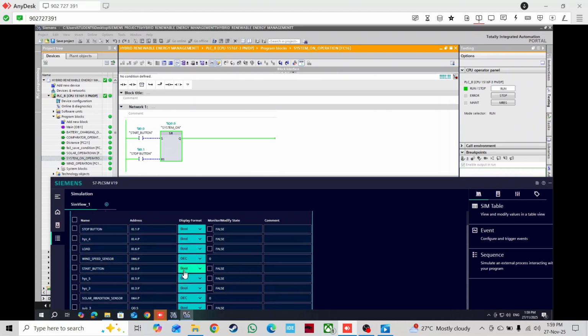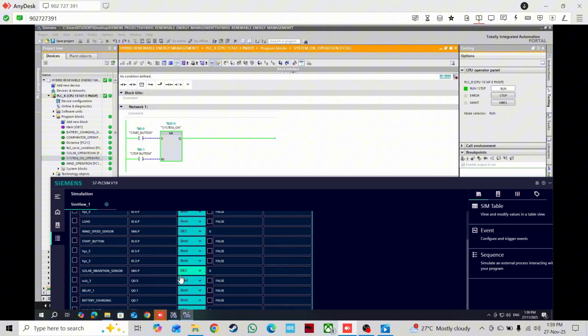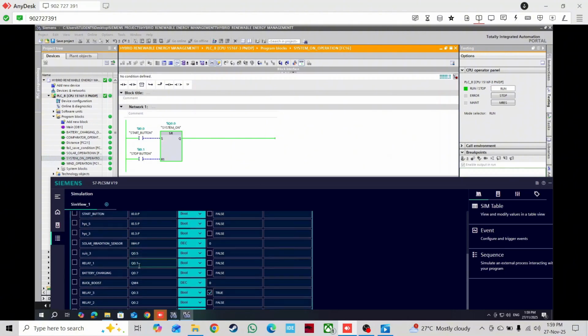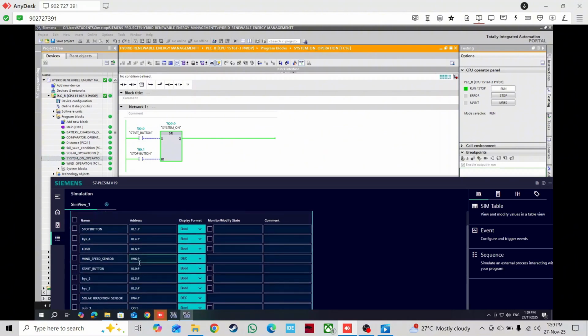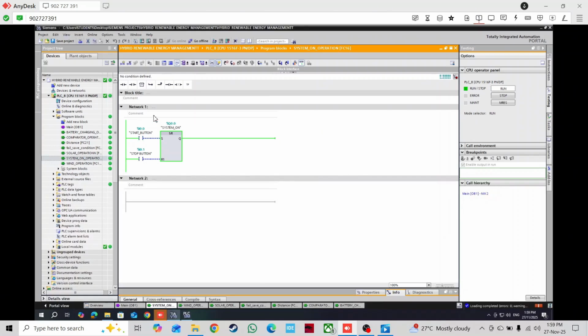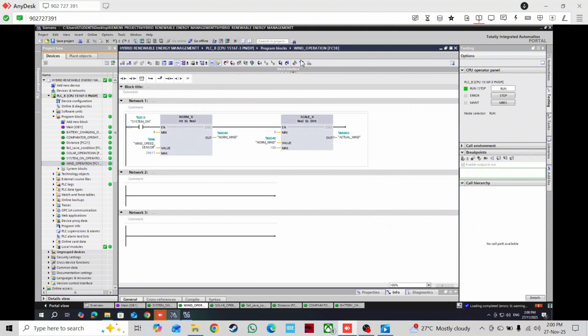And if I press the stop button, the system will be completely off. I press the start button, the system will be on. And next, we move to the wind operation.